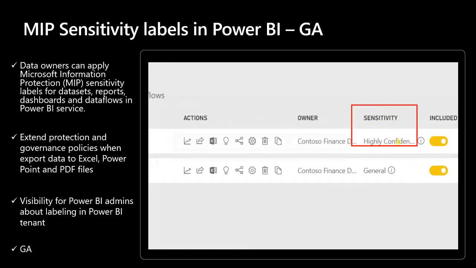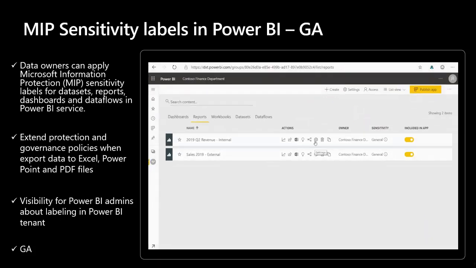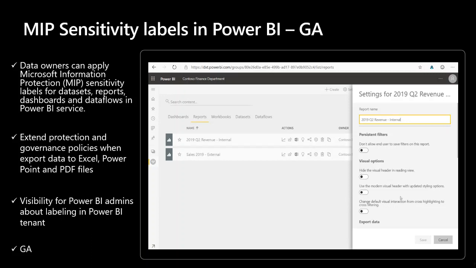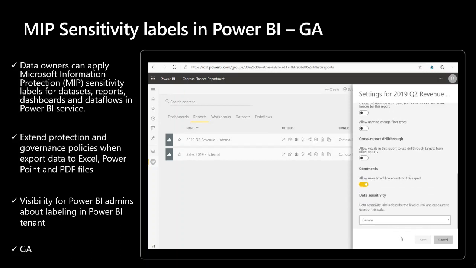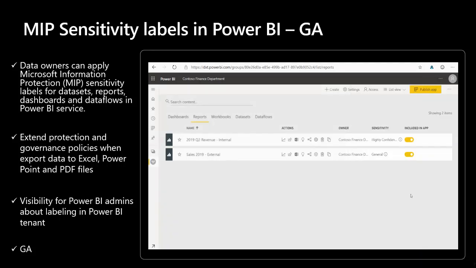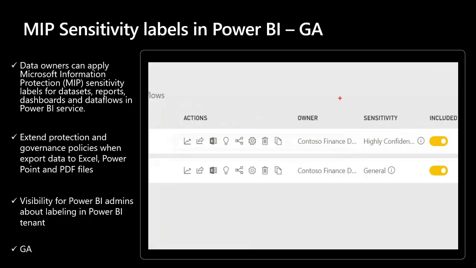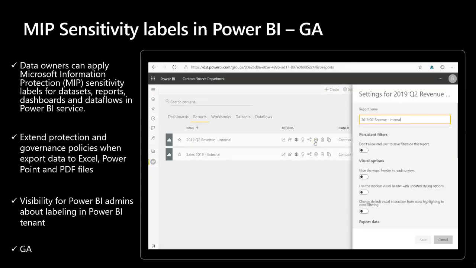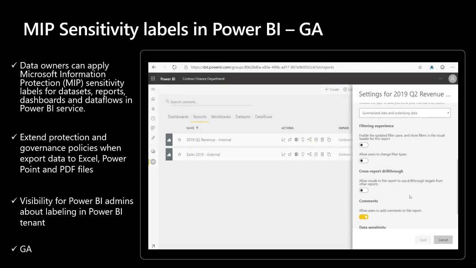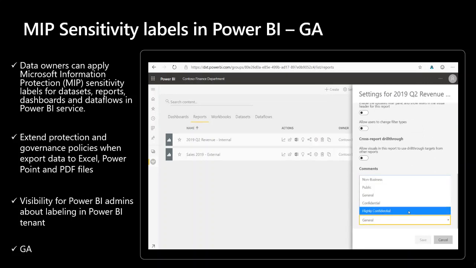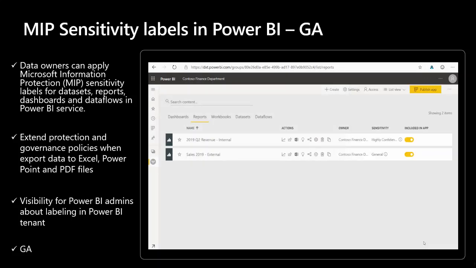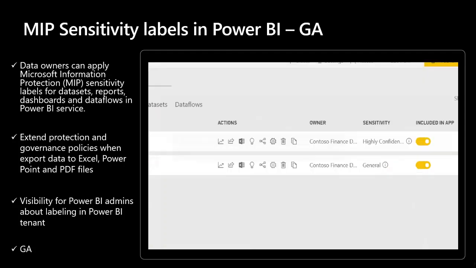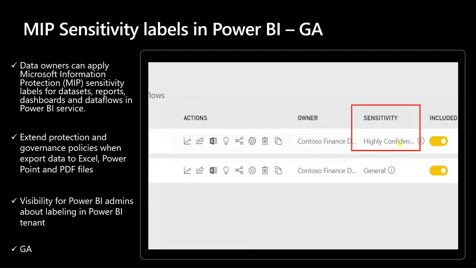Now the data owners in Power BI, a world-leading tool to create reports and dashboards and to visualize your data, can easily classify the data using the same taxonomy that is used in Office files, SharePoint, Teams, and more solutions that adopt this technology to classify and protect the data.